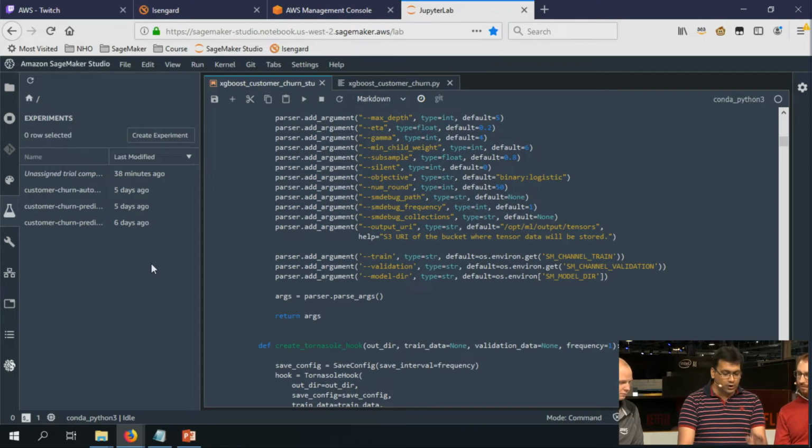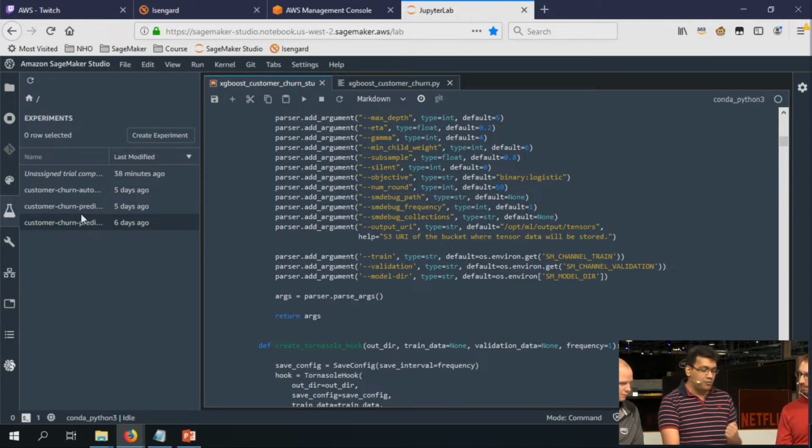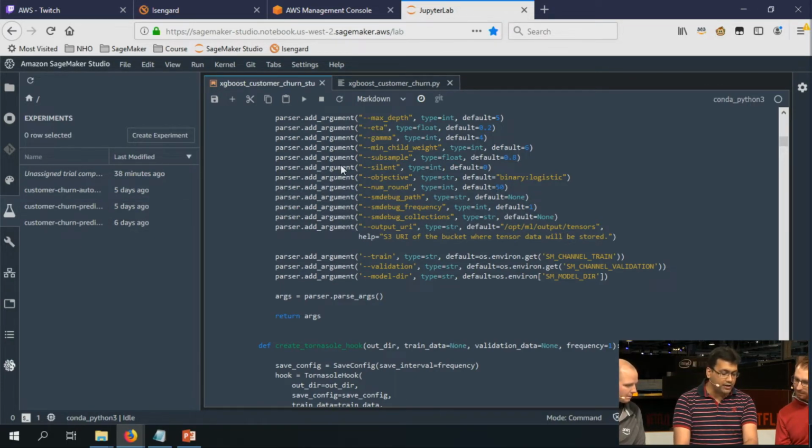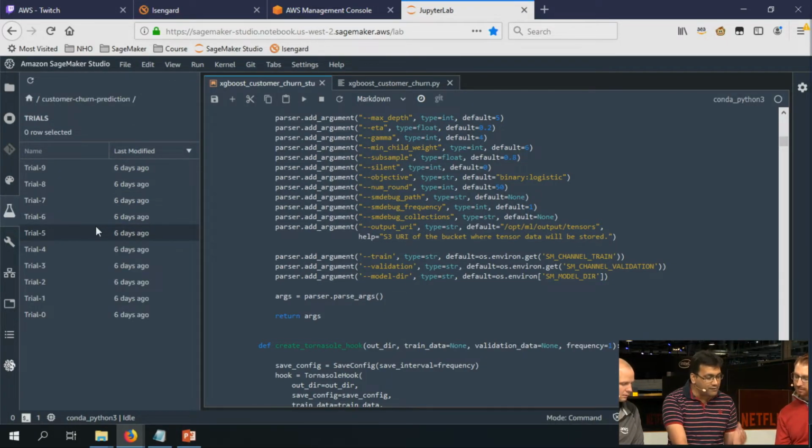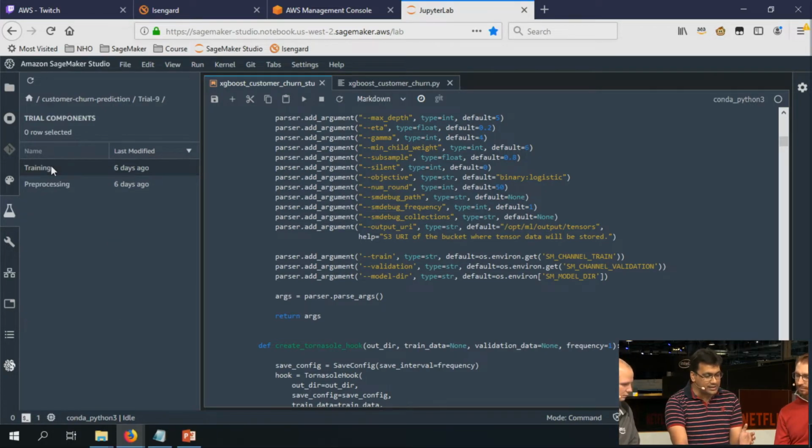Okay. So what you see on the experiment management screen is a bunch of experiments I ran. These are all customer churn prediction examples. We are trying to predict the probability of churn for a customer from a mobile phone operator company. And all I need to do is just write code here in the main work area, and it will automatically track experiments for me and all my trial runs. So you can navigate in your browser through all your experiments, all your trial runs, and you can see the training run associated with each trial. So it's a pretty structured workspace for navigating through your whole experimentation structure.